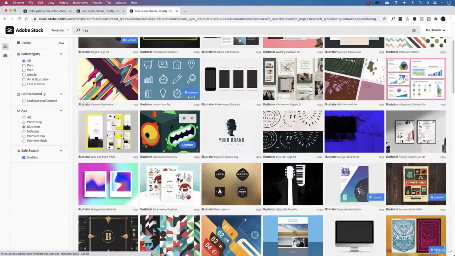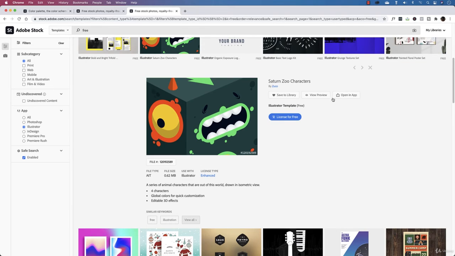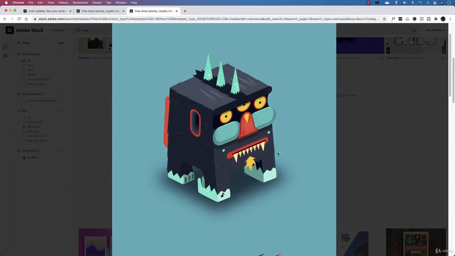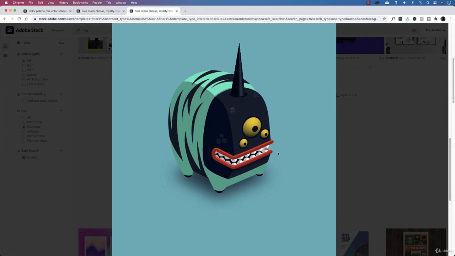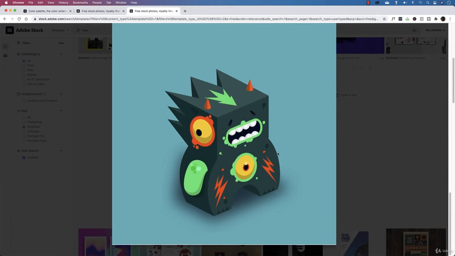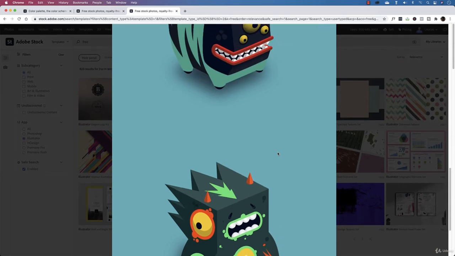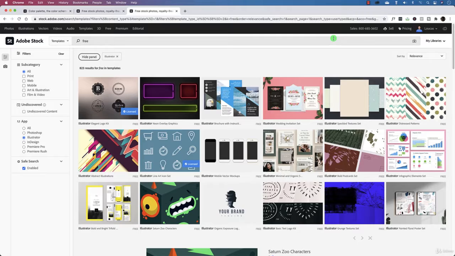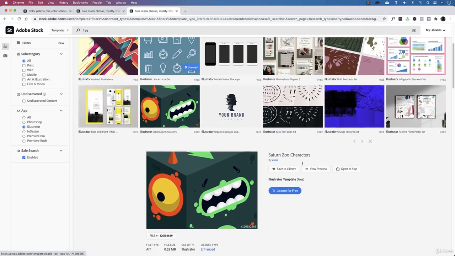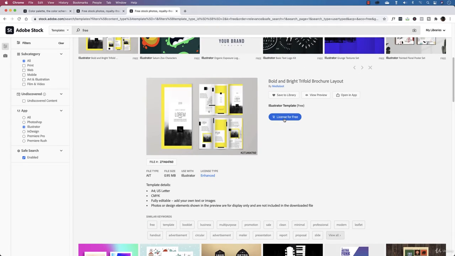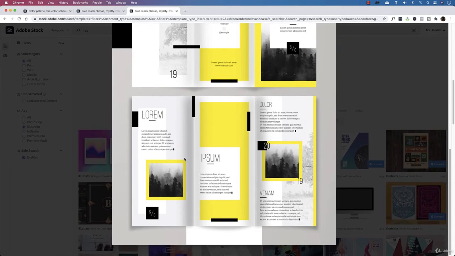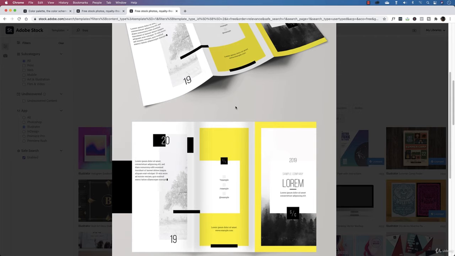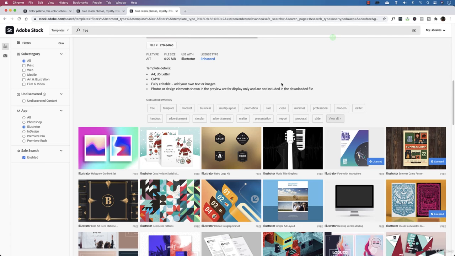You can click on one and you can preview it. That's awesome, by the way. Nice work. This one, maybe, I don't know why you would use it, but it's something nice to look at. Maybe copy it, do something similar as a training. But there is more important where you can take a template, for example, this one, and you can license it for free. That's very nice. You can have a preview before you license it. That's how it is. I think this is an Illustrator template.